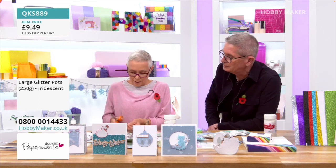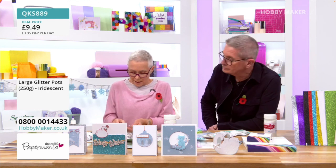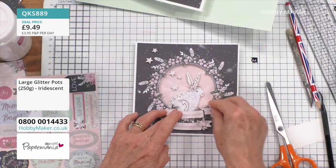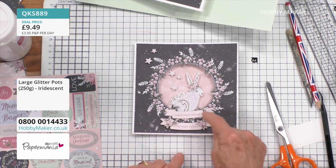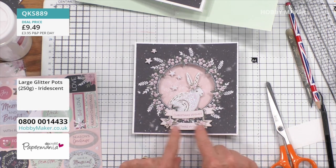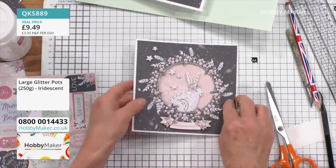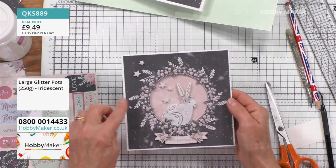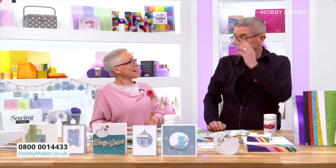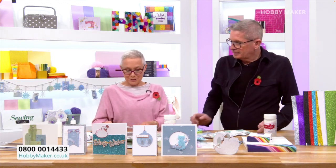This is a cute tip — I did use this element and I've cut the tails off because I just wanted to make the sentiment a little bit wider. So I've made it wider and then covered the gap with another little element from the decoupage kit. And I did add a little bit of glue around the border as well. Doesn't that look like a layer of the glitter card? So when that runs out, you can just add a little tiny bit of glue.